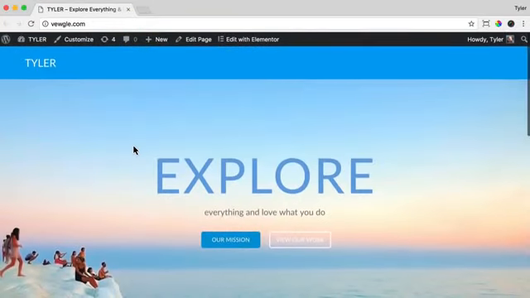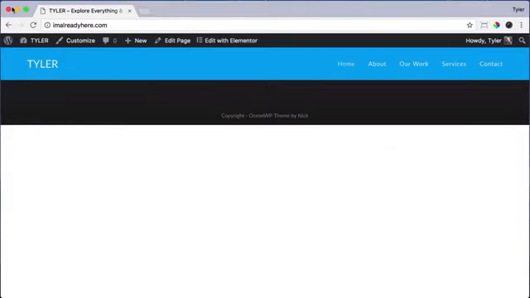Again, only do this if you already know how to create pages. It's really important to know how to create pages by hand so that it all makes sense. All right, but let's minimize that, and let's go back to the tutorial and see actually how to create that page by hand.